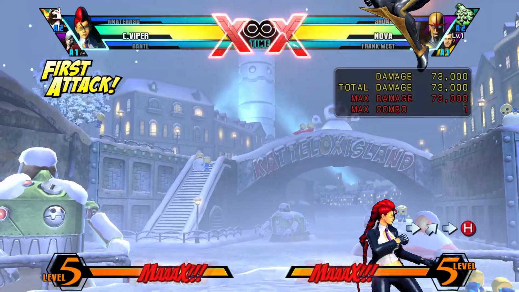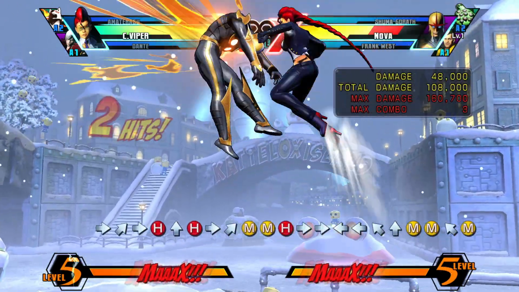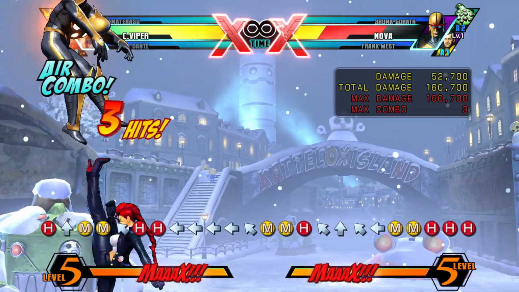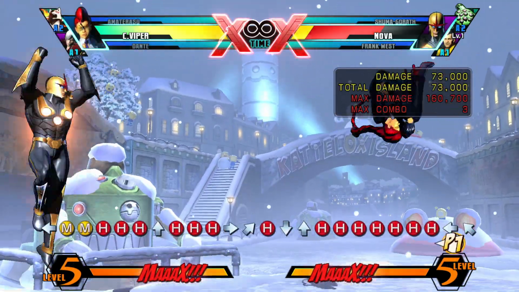Jumping Heavy is another overhead, but like Jumping Light, it has limited follow-up potential. Because Viper's lower leg is low to the ground, you can hit with this move and then accidentally touch the ground sooner than expected, which results in this move failing to work as a jump in, so keep that in mind.